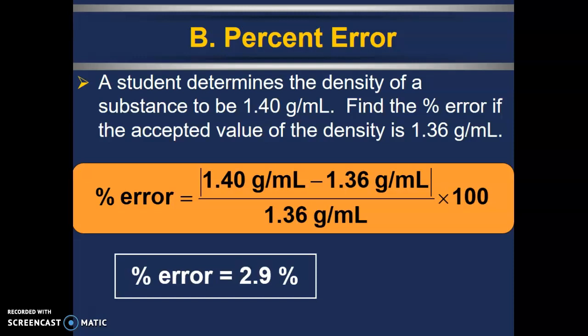So 2.9%. Take a moment, pause the video here, put this into your calculator, make sure that you get the same answer. If you cannot get this answer on your calculator, get into contact with me so we can work it out together, so we can figure out what's going on with the way you're typing it in or with the way your calculator works. Okay, so if you need help, just let me know so we can fix this problem early on right here in the beginning.